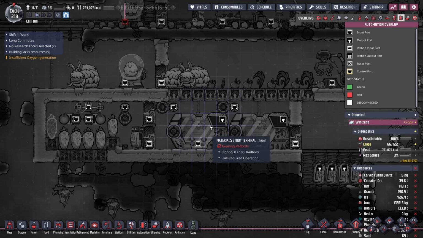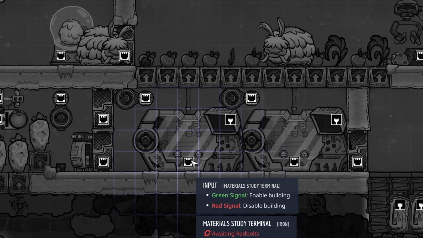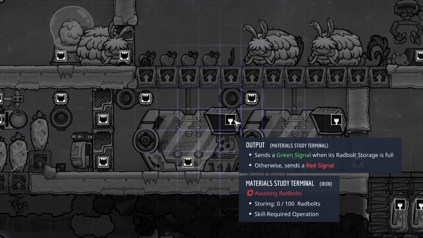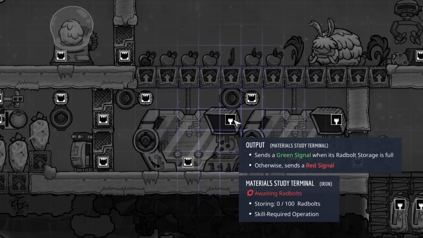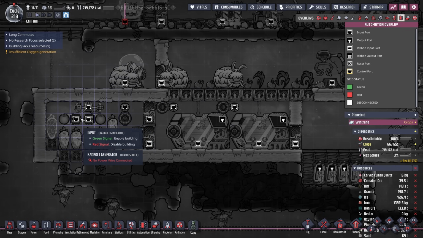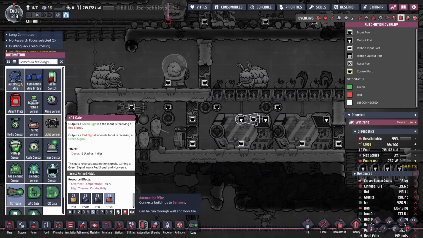The material study terminal actually has 2 pieces of automation. One is an output, one's an input. The input controls whether or not the building's enabled. This is not the one we want to use. It's actually the output that we want to tap into, because it'll send a green signal whenever the rad bolt storage is full. Well, when it's full, we don't need to be generating any more rad bolts. And the way we turn things off is by using a red signal. So we're going to flip that green using a NOT gate.